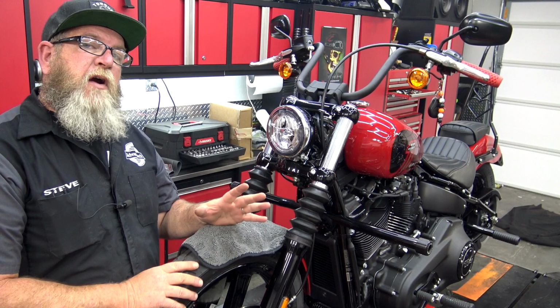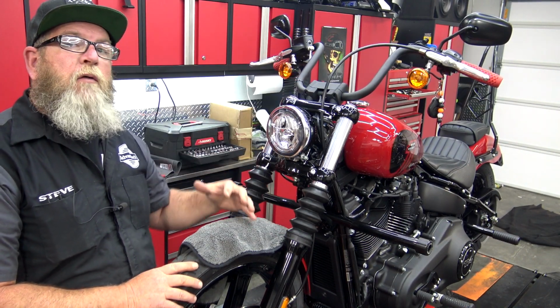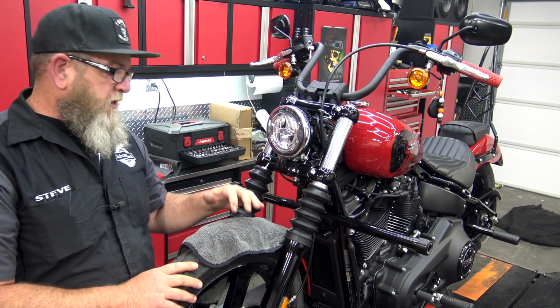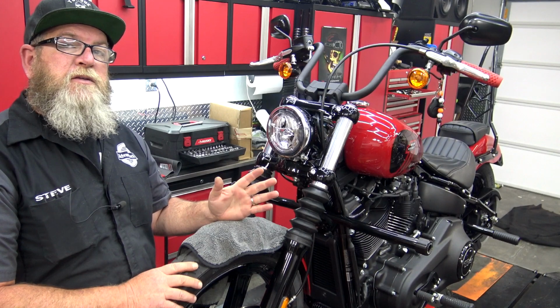So over here on the bike, the very first thing we want to do is get the front fender covered up, because you're going to be working directly over the top of this fender and you don't want to take the chance of damaging this. Also, if you can get the bike upright, it's going to make this go a lot easier.